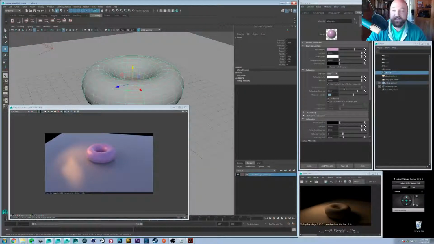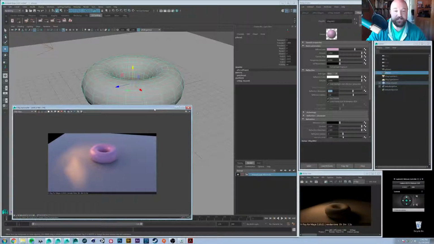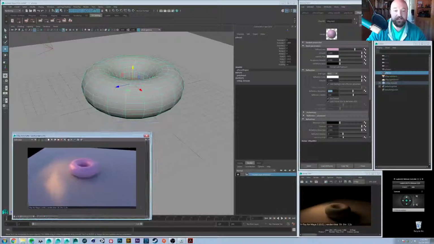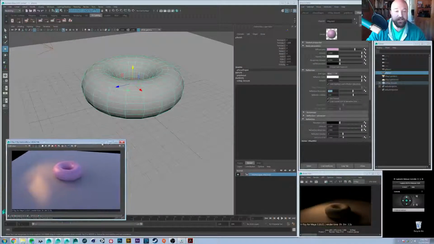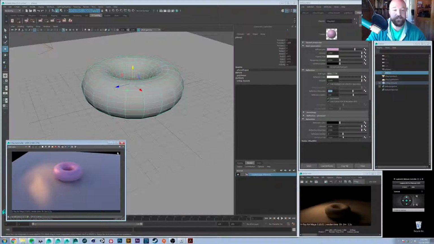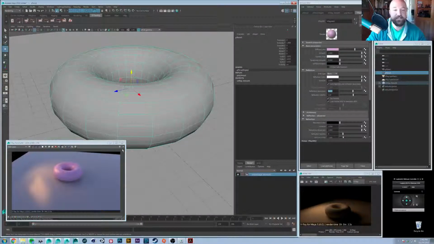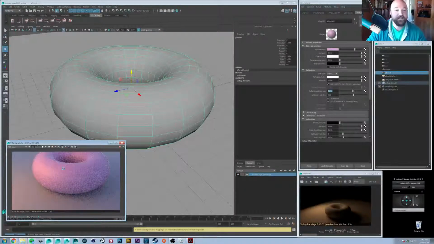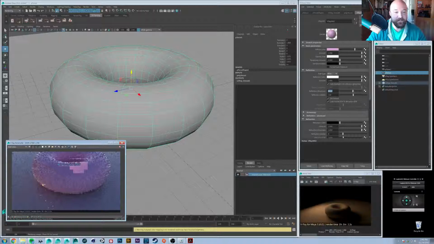All right, and let's mess with the settings just a little bit on this donut. Let's actually put our reflection glossiness to like 0.6. You can kind of see in the material preview up here. 0.6 is probably going to be a little bit more donut-looking. I mean, it's still going to be way too reflective, but it's a step in the right direction. It's just going to soften it out a little bit. It's going to look pretty nice. Of course, my framing is all a little funky, but I think that's okay.